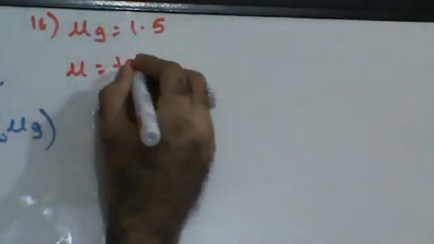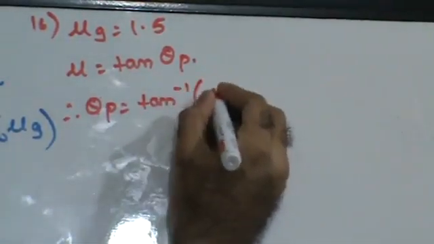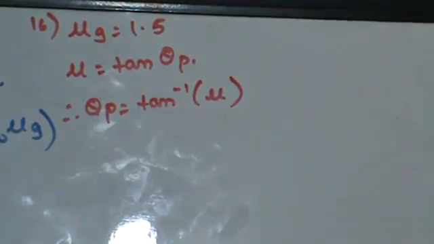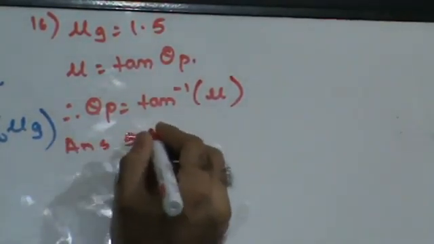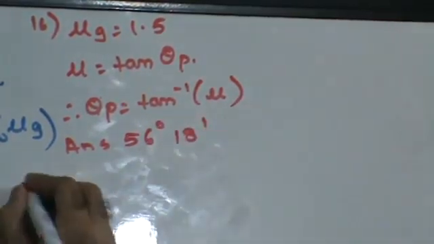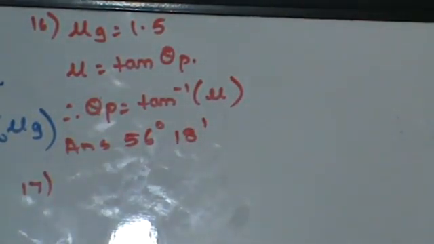Guys, Brewster's angle is the same as polarizing angle. Straightforward, I can say refractive index is tan of polarizing angle. Therefore, polarizing angle is tan inverse of refractive index. You should get the answer for this. The answer for this should be 56 degrees 18 minutes. Next, read on next one please.